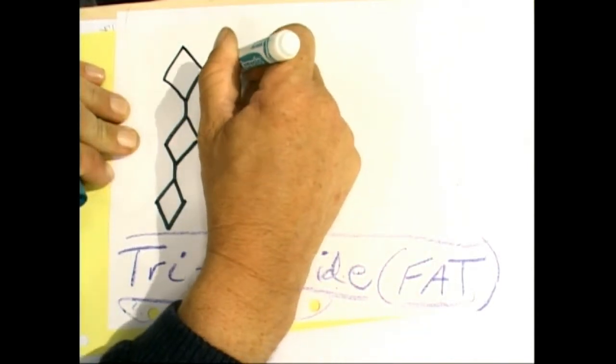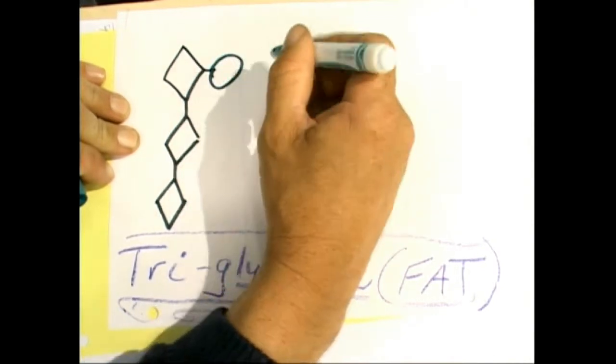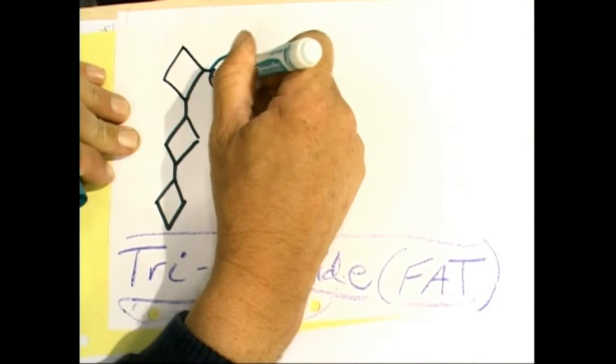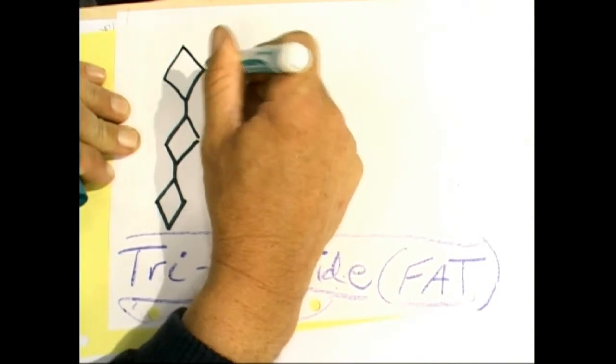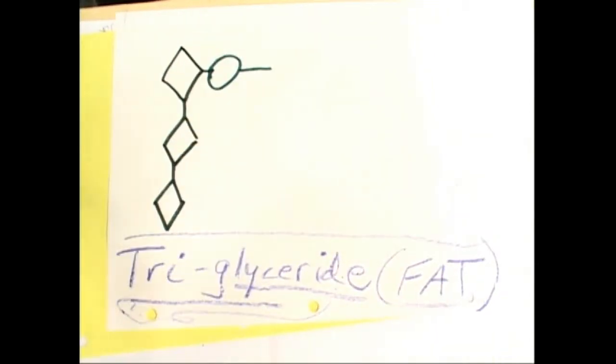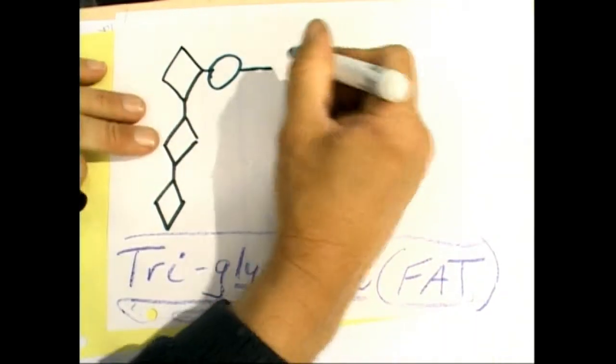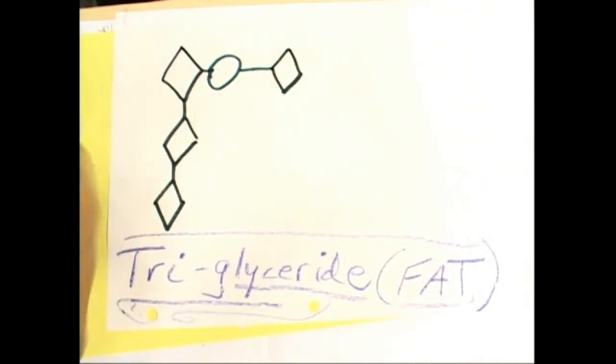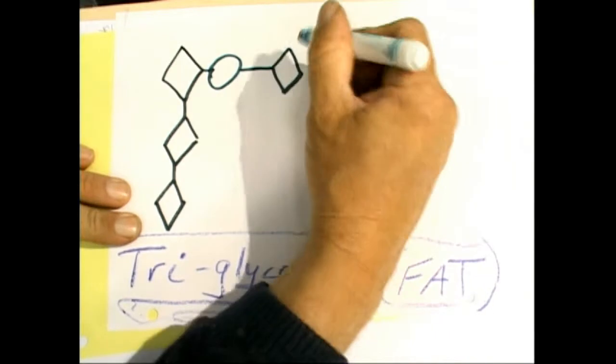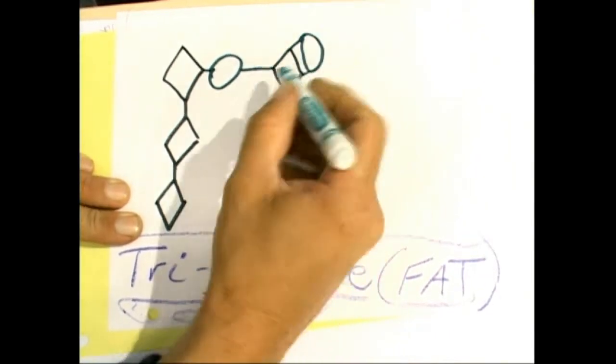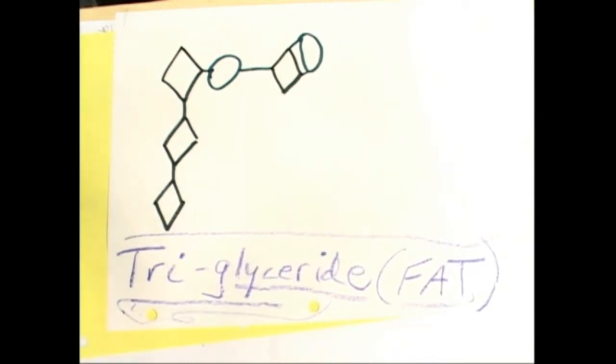The fats are held by the carboxylic acid. Remember how that was? You had the O-L, but here the O-L got attacked by a carbon. So anyway, the O attacked the carbon, bound to it. So this diamond is going to have a double-bonded O. This is that carboxylic acid that you always see on the side. Double-bonded O, single-bonded O. So that's how these are held together. That's that water-loving side.